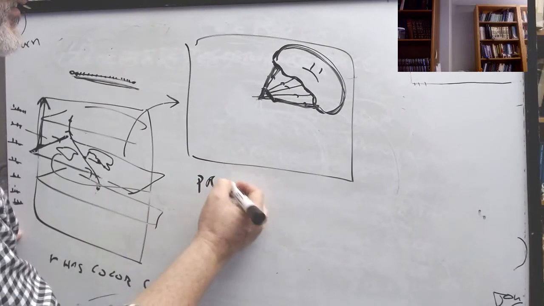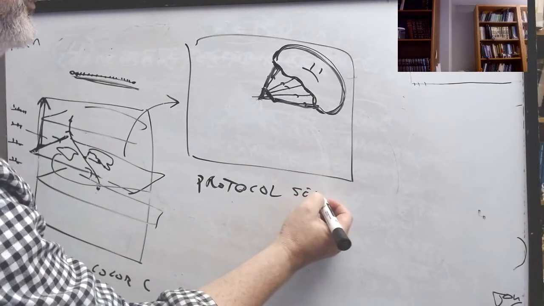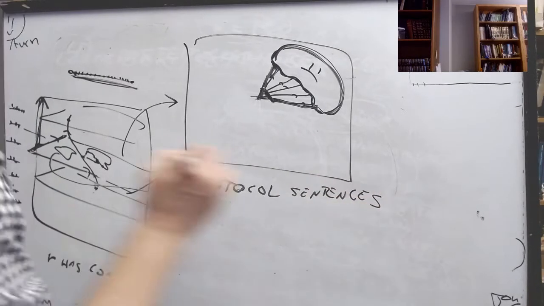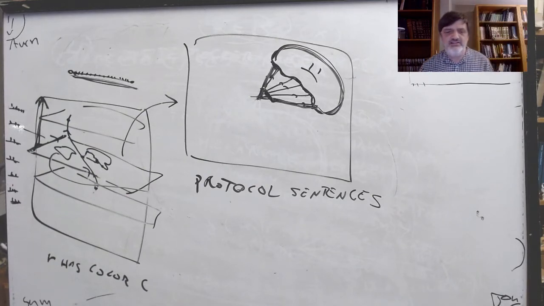protocol sentences. I think the reading just kind of assumes you know what protocol sentences are supposed to be, and then Carnap and Neurath start arguing about what they are or which sentences are protocol sentences. So protocol in this context means like a notebook in which you write down minutes of a meeting or observations that happened in a lab. It's famous or infamous from the title of that book, Protocols of the Elders of Zion, which is supposed to be like the minutes of their meetings.